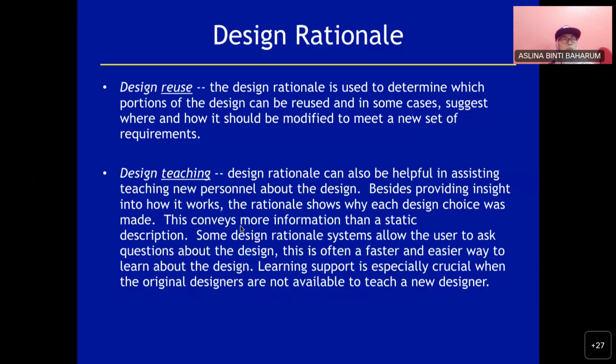Dia macam one designer to another one designer kan. So you teach using a design dia lah. Macam you are the original designer kan. You tell your new designer that this is what we normally use. Okay, we use a principle of something like that. Macam tu lah.